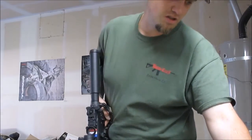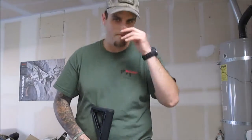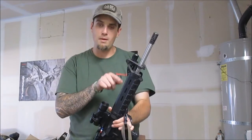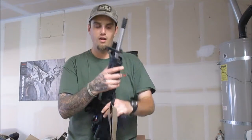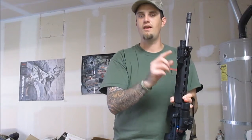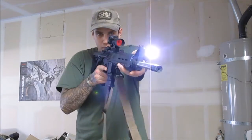I think these MOE Scout mounts are $10, so you can probably find them for 10 or maybe even less. If you have a Magpul MOE handguard and you're running an Inforce WML, this is a very good and inexpensive solution to have a very comfortable light mount.